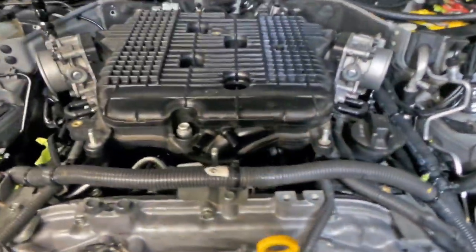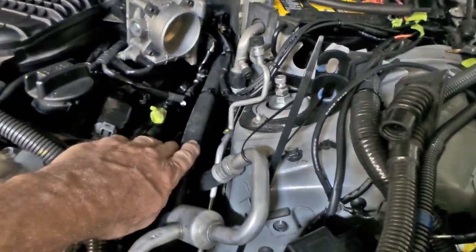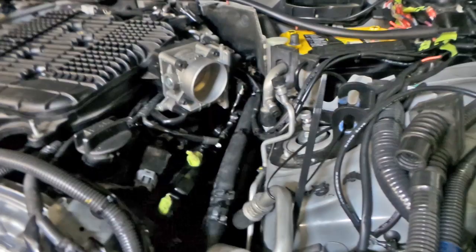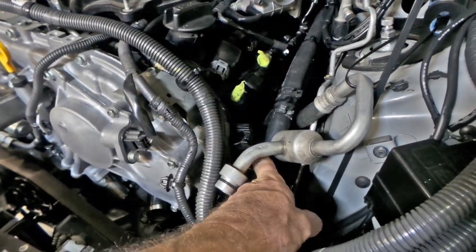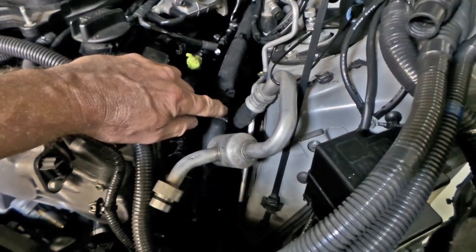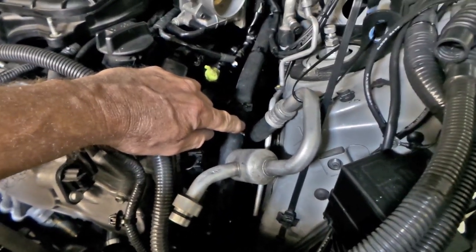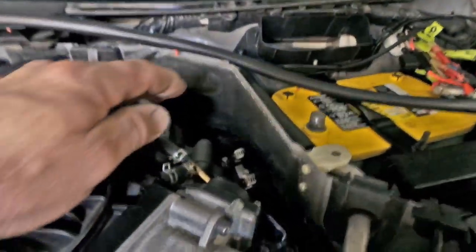You can see in the engine bay here, I've been working in areas, for example here, hooking up all the heater hoses and everything. This goes into the custom billet block that I made on the engine to hold all the new waterline connectors and everything. This feeds the heater, and it also is part of the water cooling system for the turbos. You can see this is my bleed valve setup I have here.